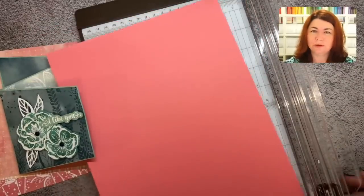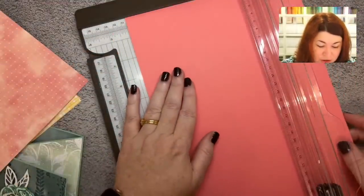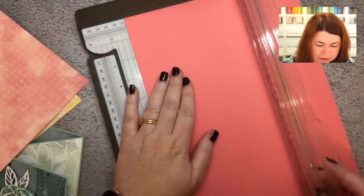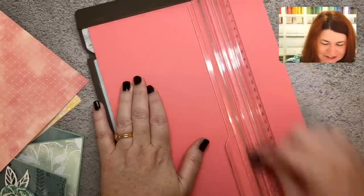Should we move to Flirty Flamingo as the card base? Hang on, let me see what it looks like. I think I might actually. Yeah, let's just go to Flirty Flamingo then. So we cut it in half, but we cut it. Oh, no, we cut it at the normal size, but on this way.